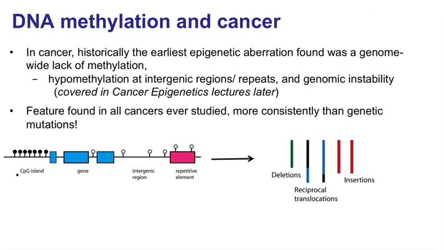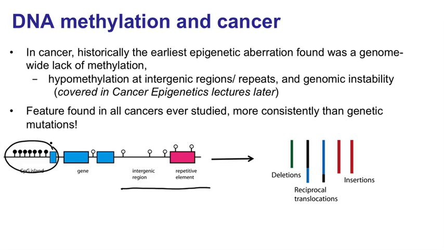And what happens in the case of cancer is that these intergenic intervals and the repetitive elements now tend to be unmethylated, and this means that as a whole in the genome you tend to see hypomethylation. We also find in some particular instances that CpG islands are hypermethylated, that is, they're methylated when they shouldn't be. And we'll deal with each of these further in the lectures on epigenetics in cancer.